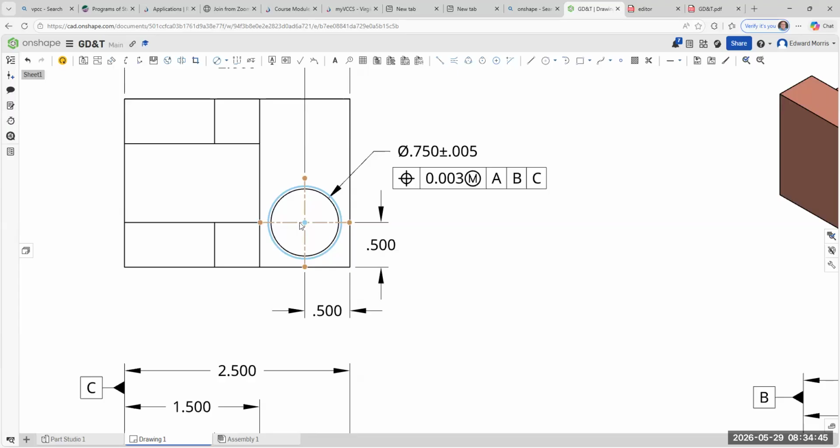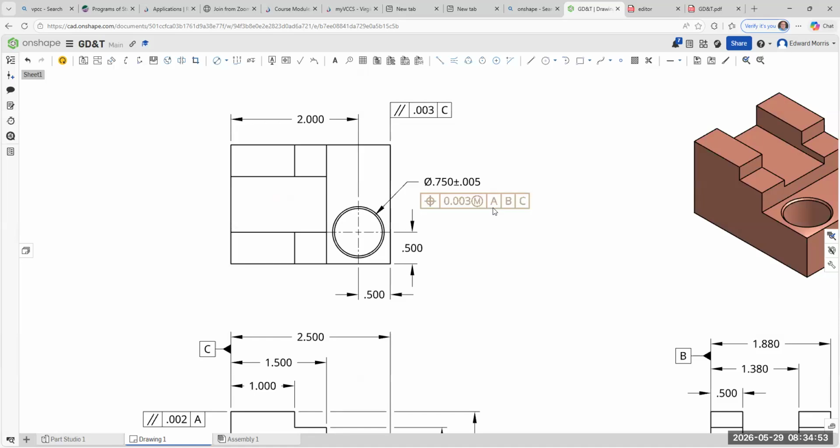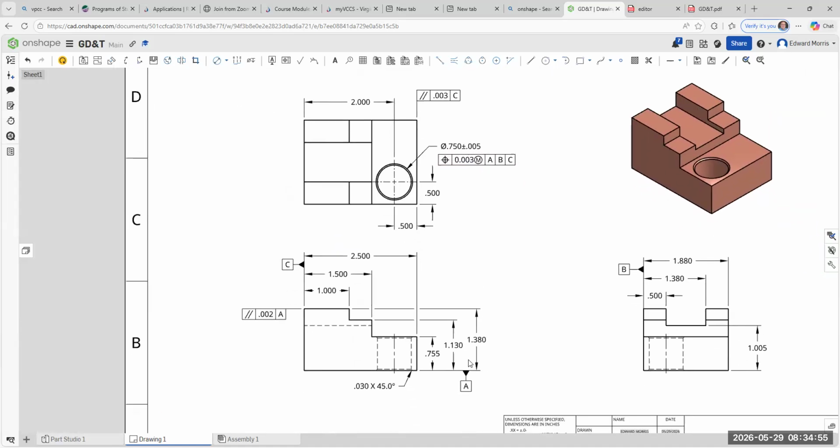That's your tolerance zone, and it's going to be that way with this datum here, A, and also B and C. So it's concerned about all three datums.